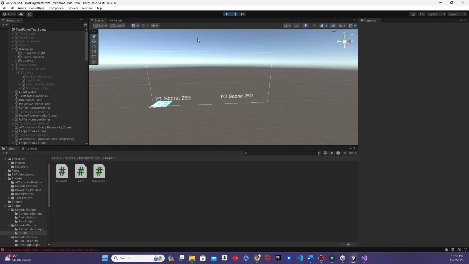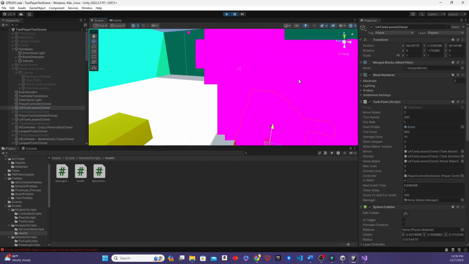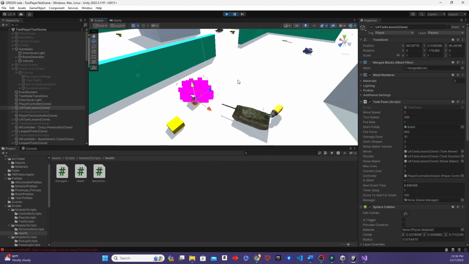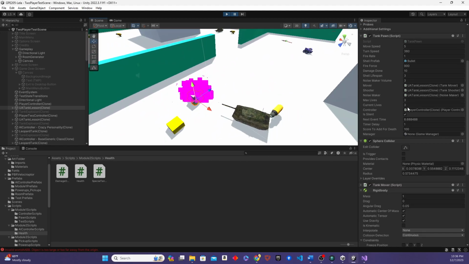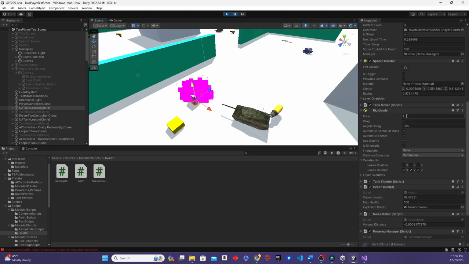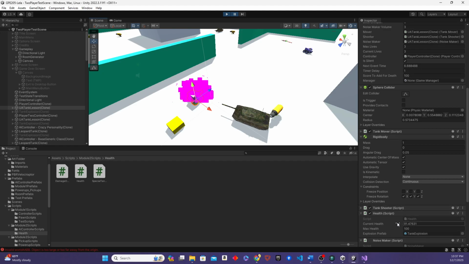And let me pause this real quick. I'm going to pull up the thing right here. And this is our guy getting shot right now. But I wanted to show my respawn feature I have. And so we'll keep an eye out for the current health and the current lives right here.